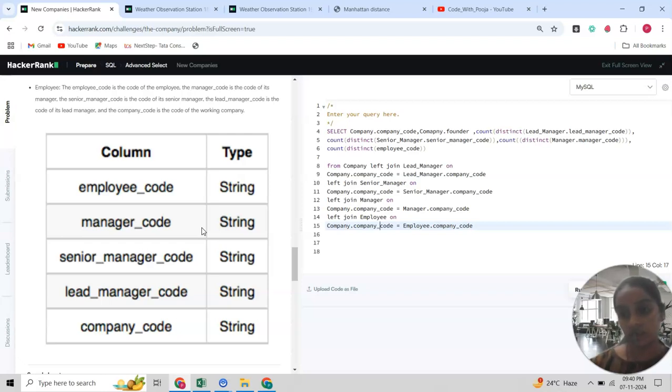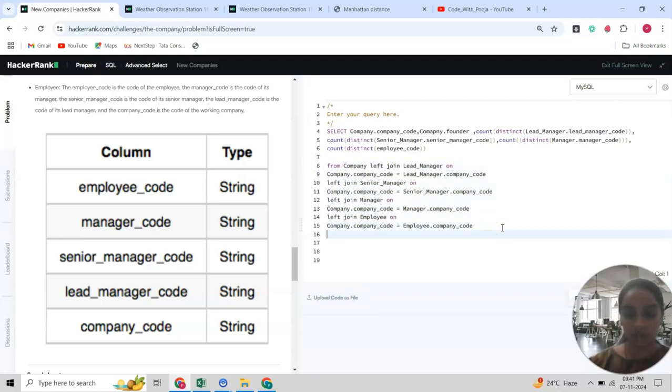So how will I identify them? We will directly ask which company you are from. So the company code is the same thing, telling which company a person is from. Okay, so the company code is doing the same thing. Okay, now this is the condition by which all the tables will join.